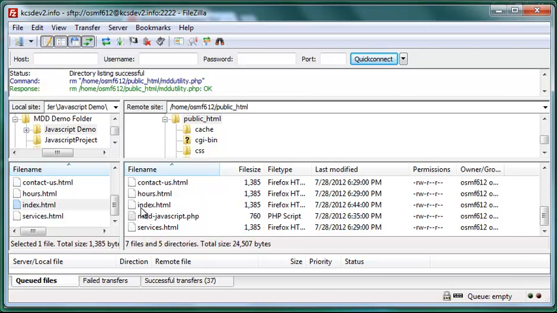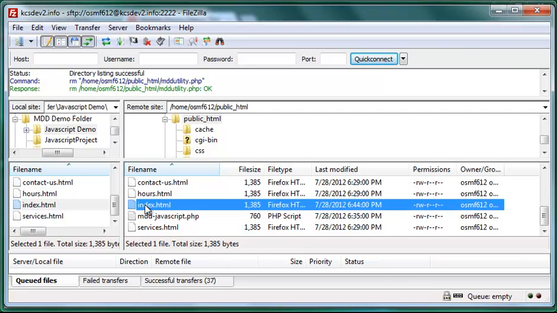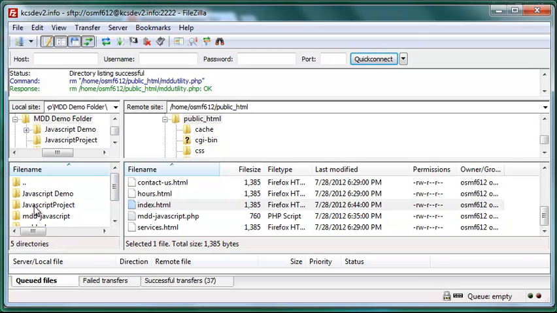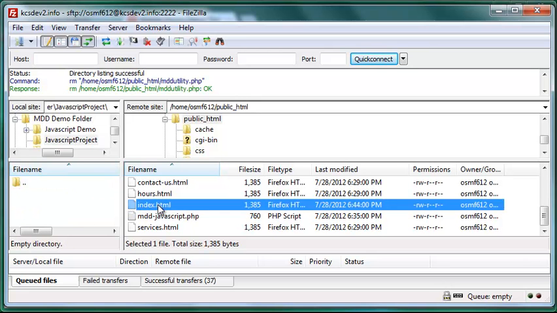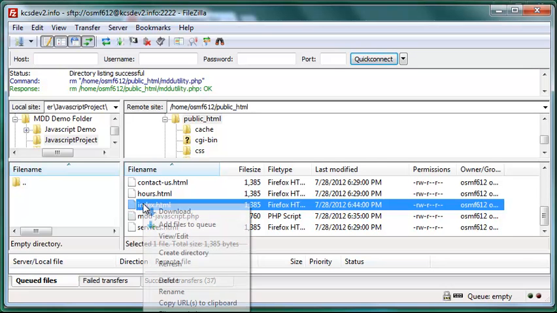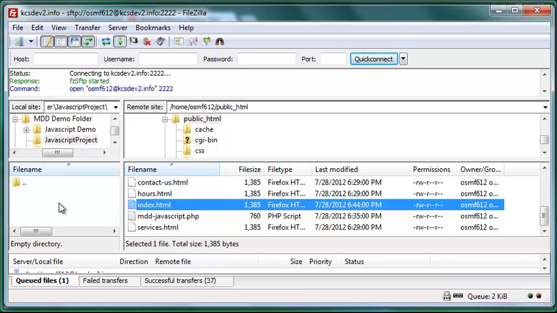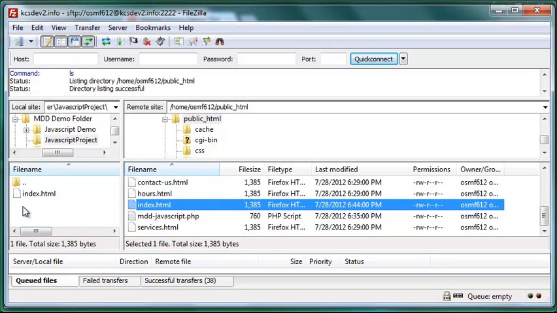So in this demo, I'm just going to show you how we do this to the index page, the home page for this demo site. And here's what I would do. I would create a project for this particular website, and I'm going to open up this project folder, and I would download from the server whichever pages I was going to update. In this case, I'm just going to work on the home page, index.html. I'm going to right click, choose to download. You'll see it transfer over here on the left in just a second, and there it is.